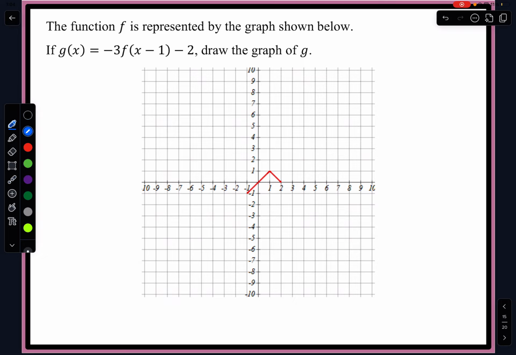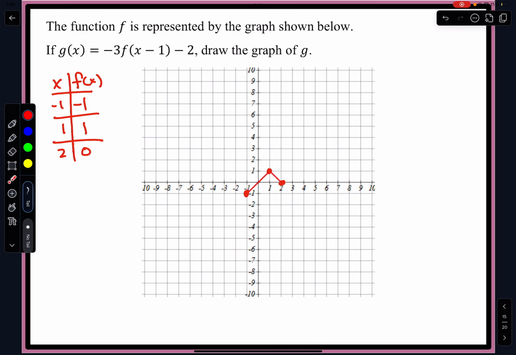We want to begin first by identifying what the x and y values are to this graph of f, starting with the point on the left and moving towards the right. So from left to right. Never from the middle, always from left to right. So the coordinates from left to right are -1, -1. This point up here, the second one I plotted, is plotted at 1, 1. And the third point is 2, 0.